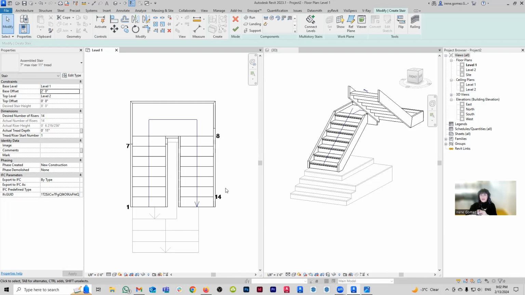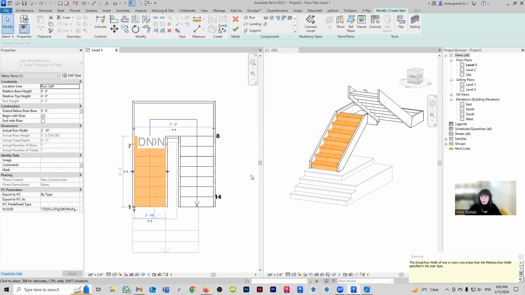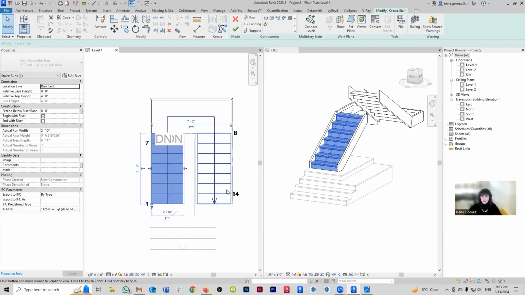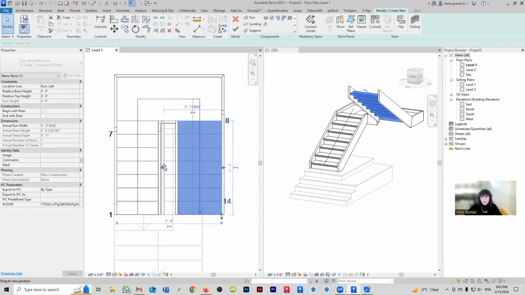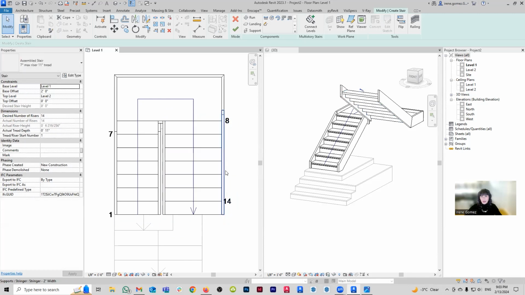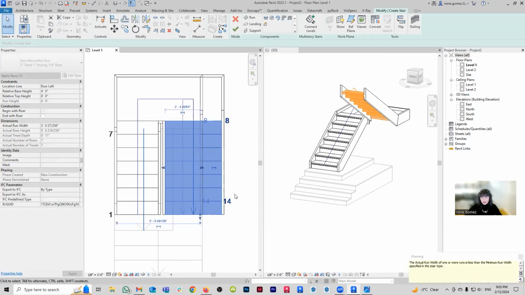Now, again, the alignment of this stair is not exactly what we want, but it is much easier to fix the alignment afterwards. So I can just select my stair and push it around a little bit, see? So you don't have to worry too much. The actual run width being less than the minimum is fine. It's just giving me a warning, see? So I can come here, select this guy, and for example, bring it so it is almost there, just a little bit of a gap. And then, same thing, bring this guy in. Let's say we want it to be there, for example.